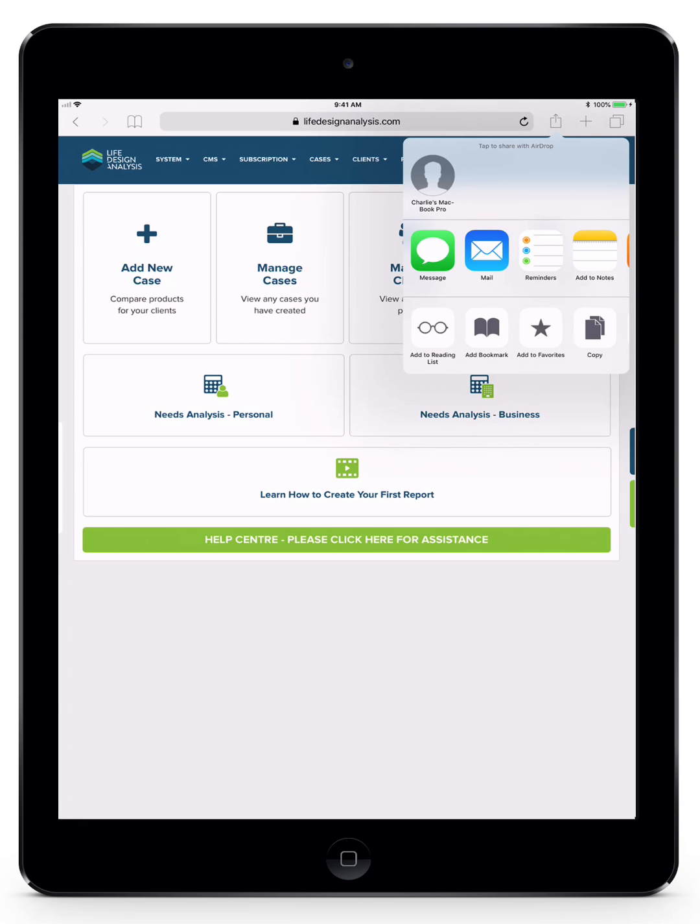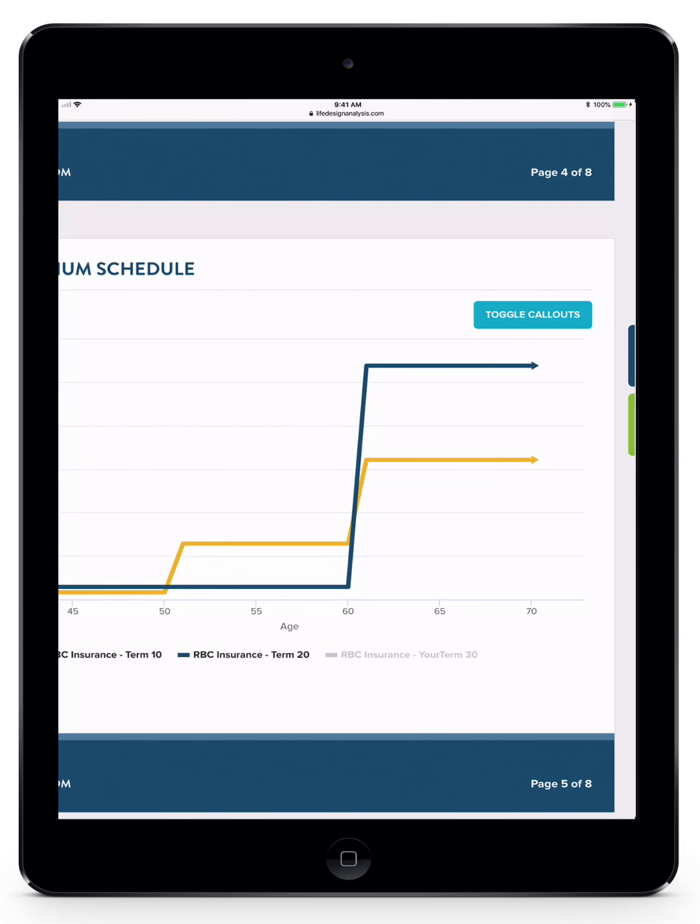It's a very small increase, where all of these products are under $2,000 per year. But when we look at the perspective of this, we see that term 30 stays under $2,000 for that entire duration of the mortgage, whereas other products like our term 10 goes all the way up to $2,500 here in that first renewal, and then again increases again. So it's all about this perspective factor.